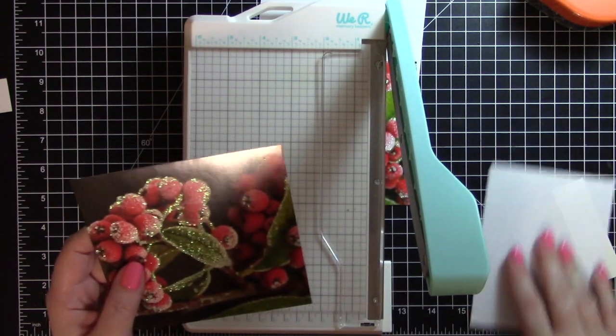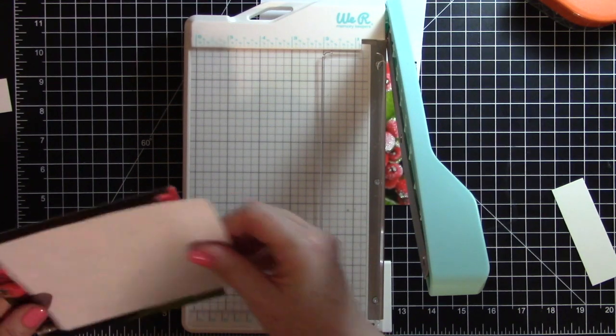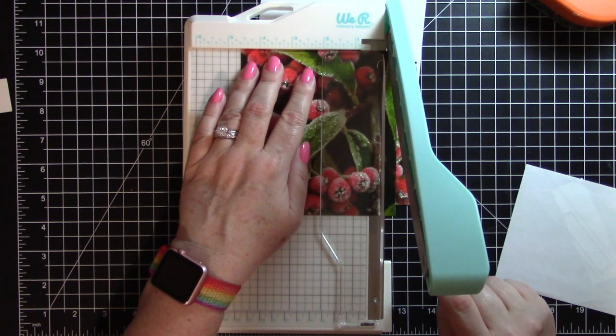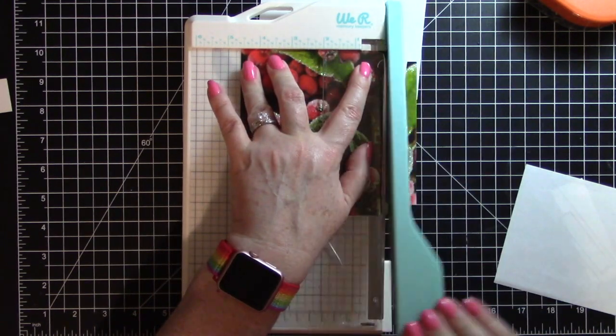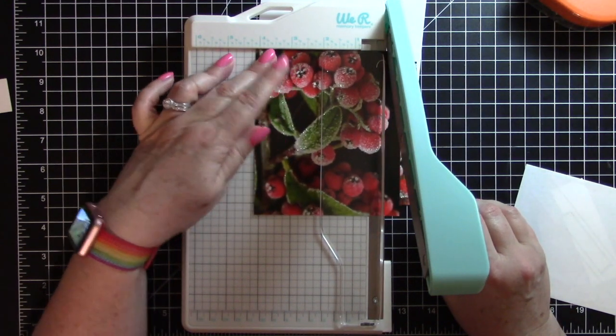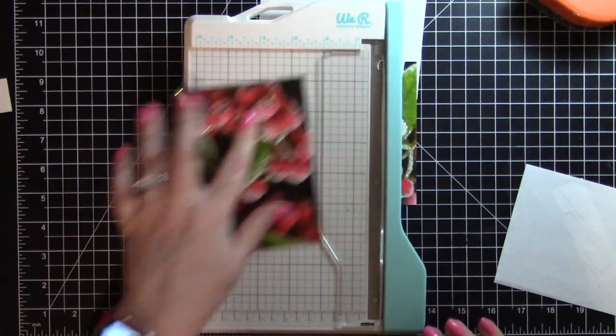And then I need to do it by 4 1/8. I'm going to go ahead and cut this bottom piece off right up to that twig. And then I'm going to go and cut this at 4 1/8. There we go.